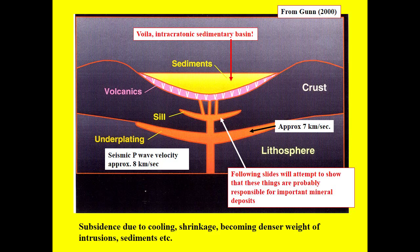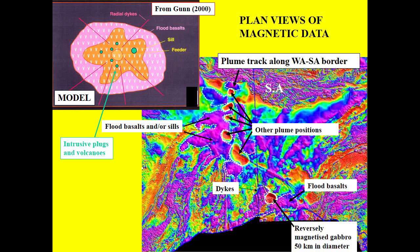Now, just to show you that these things probably do exist, here we have down in the south, and it's a bit small, this, for an old man, this is in the southwestern corner of South Australia. This is a 50-kilometre-wide gabbro that's been drilled, and it's surrounded by this pink stuff here. There are some basalts that have been intersected in the holes, and in the book, The Geology of South Australia, they identify this as a mantle plume phenomenon, and I believe that this central gabbro is the feeder business, as I was showing you in my ideas.